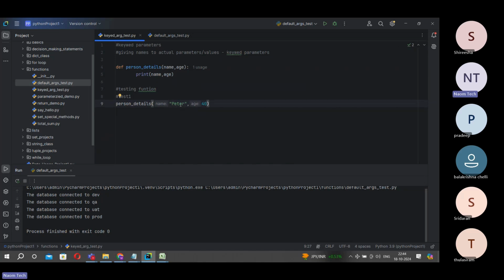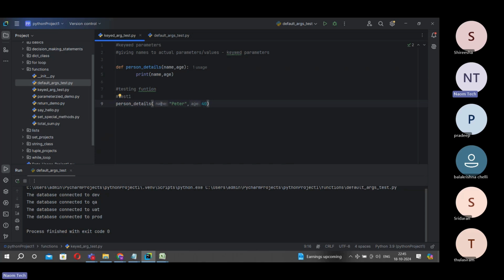When I pass Peter and then 40, you can see immediately, because this is an IDE, it provided keys by default. Name is set to Peter, and 40 is assigned with this key, age. This is nothing but keyed parameters.